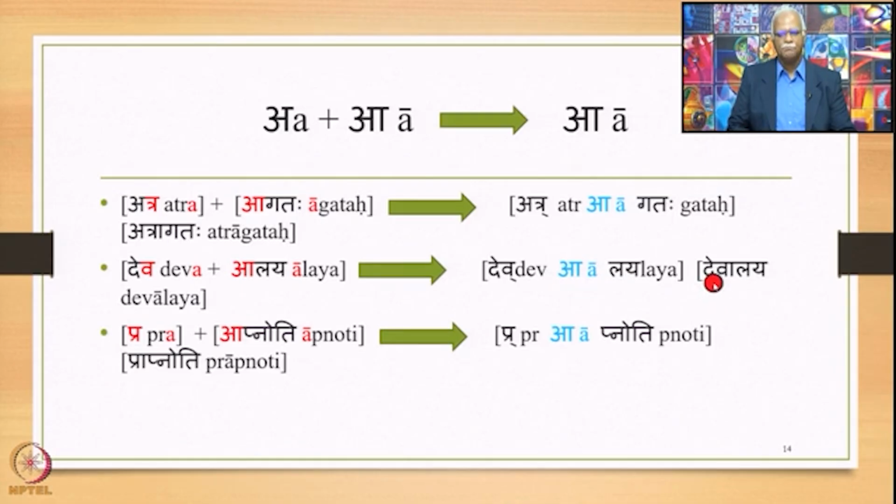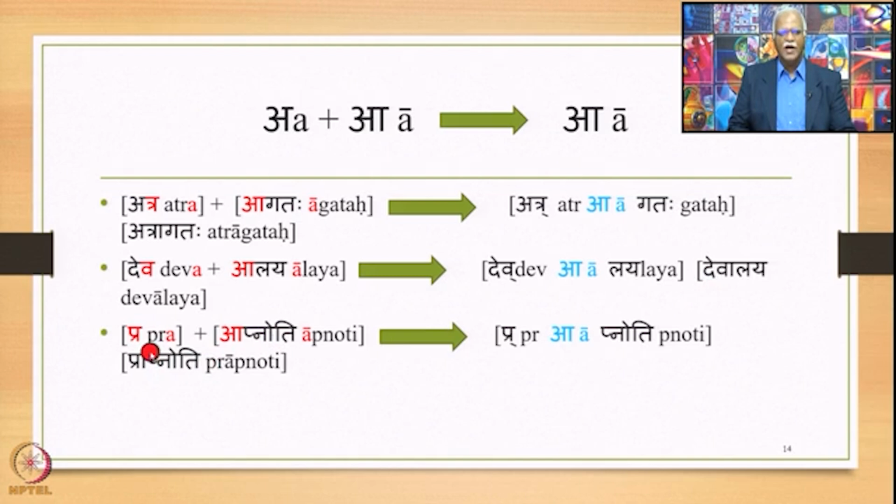So we have several examples in Sanskrit as well as in modern Indian languages which follow this particular pattern: Devalaya, Himalaya, Karyalaya, and so on and so forth. In all these examples, we shall follow this particular pattern: Deva plus Alaya, Karya plus Alaya, Hima plus Alaya, and in place of a and a is substituted one a. So there will be Hima, a, laya, Karya, a, laya, and that is Himalaya, Karyalaya, and so on and so forth.